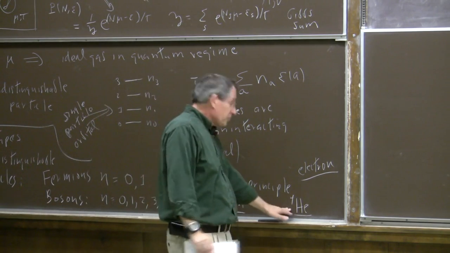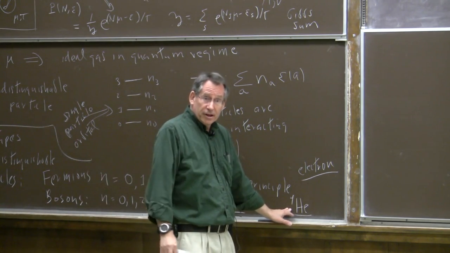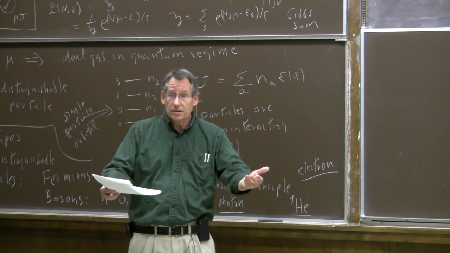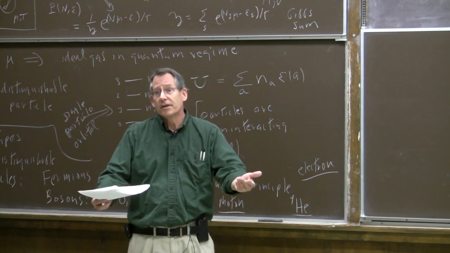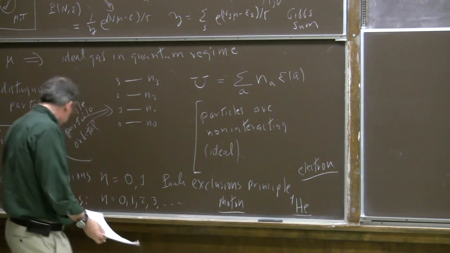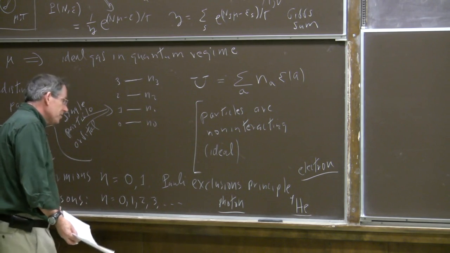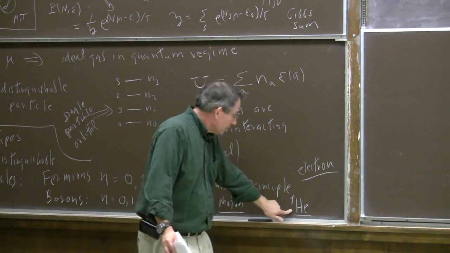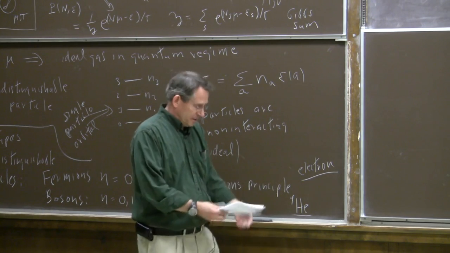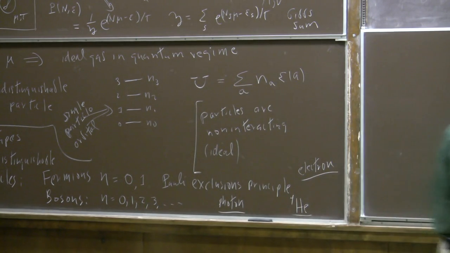But we'll often be interested in the case, like for a helium gas, where we have some fixed number of particles, the particle number is conserved, and then we can speak of a chemical potential, which controls the number of particles in the system. And so what we'd like to understand is a gas of bosons with a conserved particle number, which we haven't yet discussed. We only talked about the case of photons.